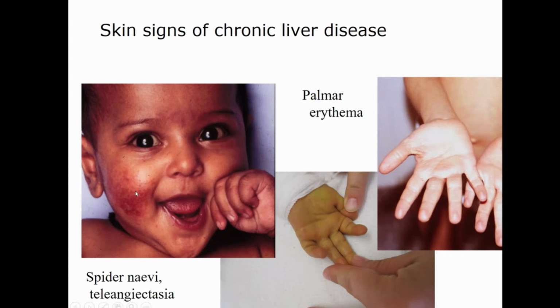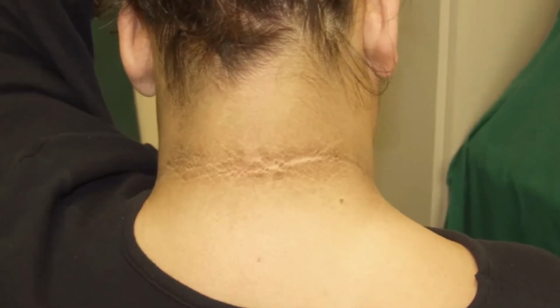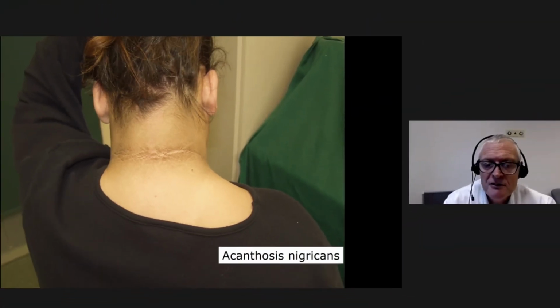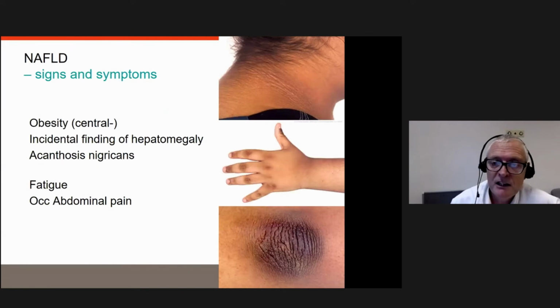And then the telangiectasis on the cheeks. This is a skin lesion that we increasingly see in overweight and obese children, and this poor girl was very traumatized by her peers at school. Actually, she left school because people said, oh, you're dirty. No, this is not dirt. This is acanthosis nigricans in a typical location. But you won't be surprised when people say, oh, this is your dirty necklace, you should have a shower. Now, this is acanthosis nigricans.